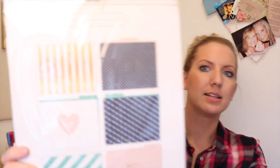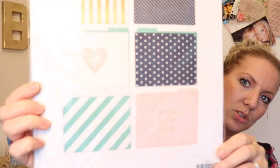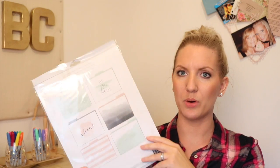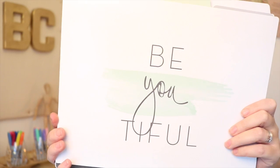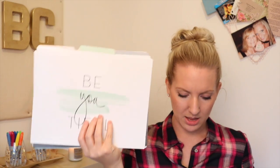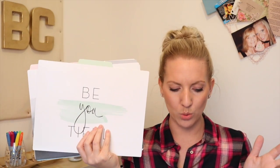I then found a couple of packs of really cute folders — not like ring binders, just paper folders. The first pack has all sorts of gold and stripes and polka dots and hearts, and I also got a pack which is more pastel. They've got little tabs on the top. So I've got pastel ones and then I've got more gold and brighter colours because I do like to switch up my decor a little bit in my craft room. These were £3.99 per pack.